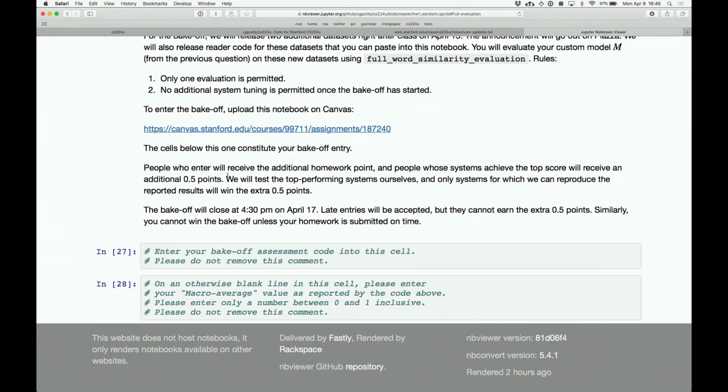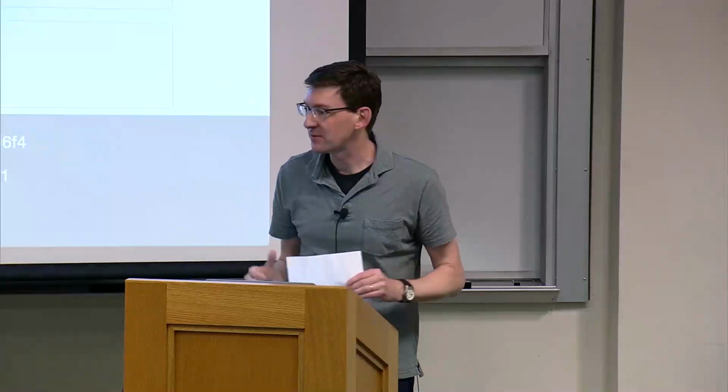It gets a little complicated because I want to encourage you to do retrofitting, so I can't say something as clean as don't introduce any outside information, because I think retrofitting to WordNet is a worthwhile thing to do, and I'm going to talk about how you might do that in a little bit. So I've done this thing of saying no external vectors. But I don't know that this is completely the right answer.